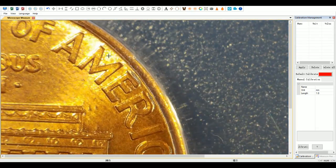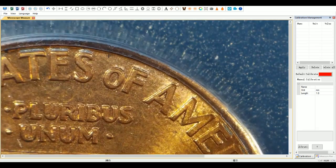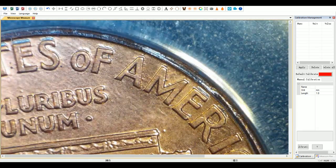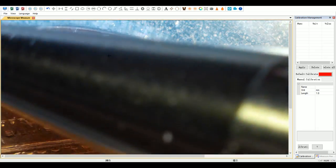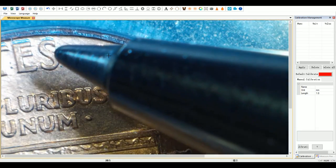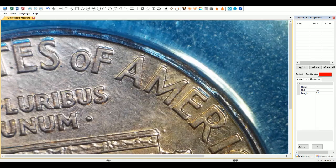A lot of people look at the A and the M only, and they say, well, it looks wide to me. It looks close to me. I'm going to tell you this. There's only a wide AM and a close AM. There's no almost, no almost close or closer. There is die deterioration. And not only that, when you look up here at the E and the S, you can see the gray or the silver look. That's zinc. This is a copper plated zinc planchet, and that's split plating, and that's caused from die deterioration. It's normal. It doesn't add any value to the coin.